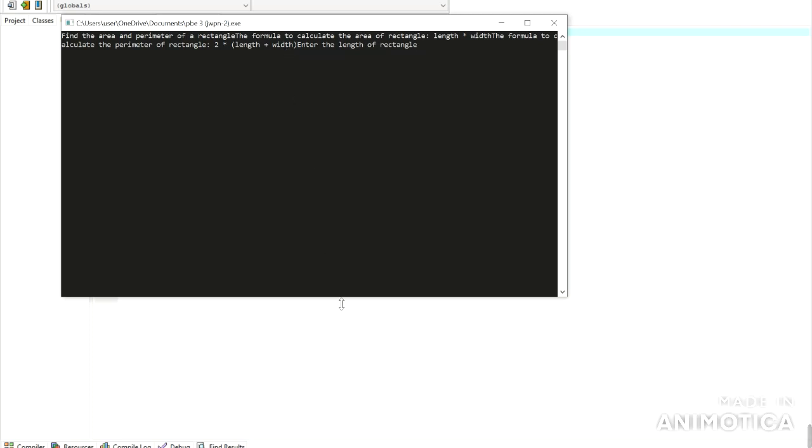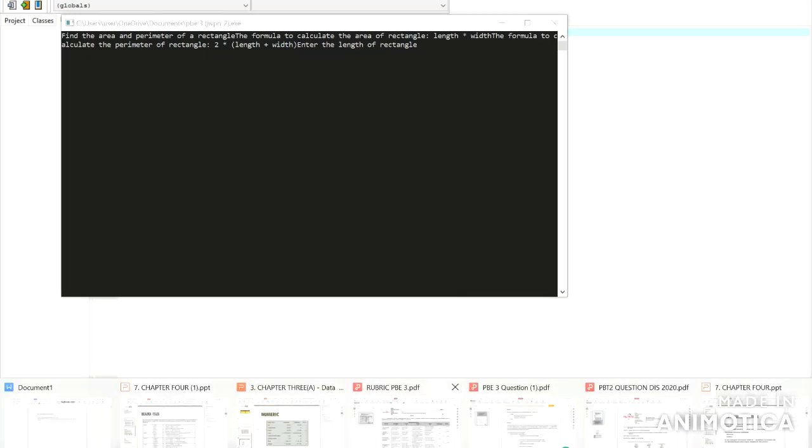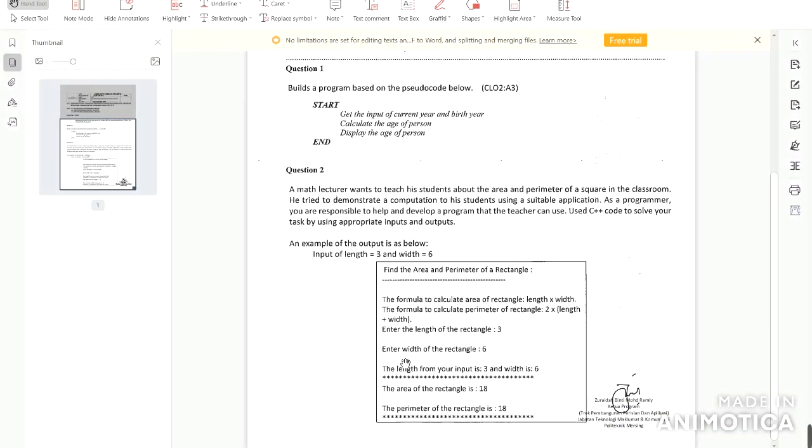As it is already given in the question, he wants the length to be 3 and the width of the rectangle, and then get them all calculated.